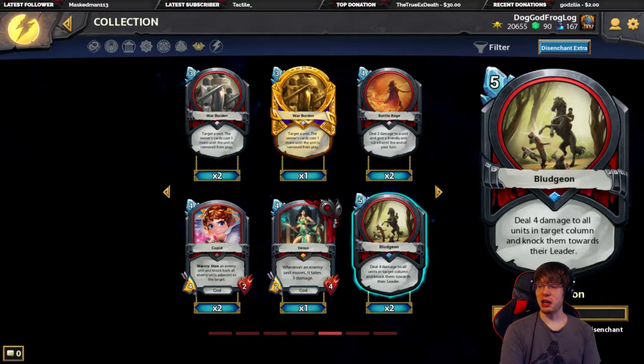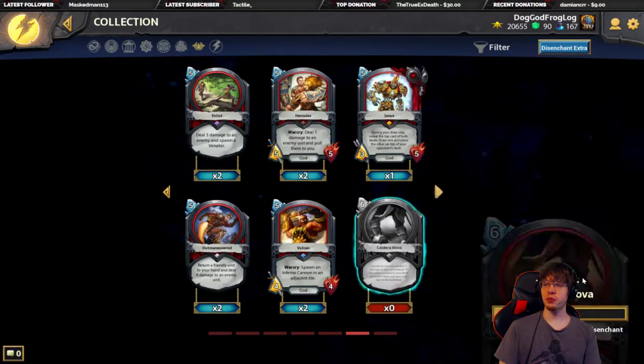Bludgeon. 5 mana, deal 4 damage to all units in target column and knock them towards their leader. It's a little bit of extra damage with the Venus. It's 5 if you have Venus out. And the 4 damage in a column is really good. If you have Gladiator out to get the free pull, if they just happen to stack them in a column, Bludgeon really hurts. And it kills most of the early game cards that come out. Really good card. You're probably going to use it fairly often, arena or rank.